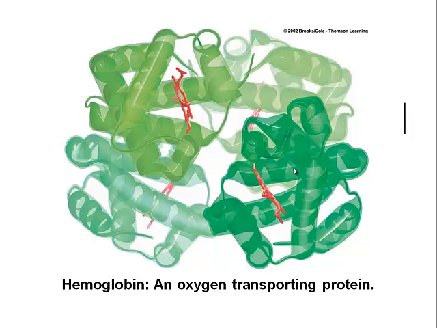That shape that you see on the screen has to be exactly right in order for hemoglobin to bind to oxygen. Each hemoglobin molecule can bind to 4 oxygen molecules and transport oxygen throughout your body. You may say, well, I don't see the amino acids in this diagram, but keep in mind this is a more realistic diagram, and it would be very difficult for the authors to draw 450 little amino acids. Instead, you see the spirals found almost everywhere in this protein. These are referred to as alpha helices.